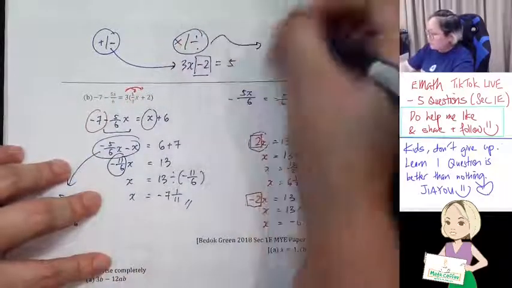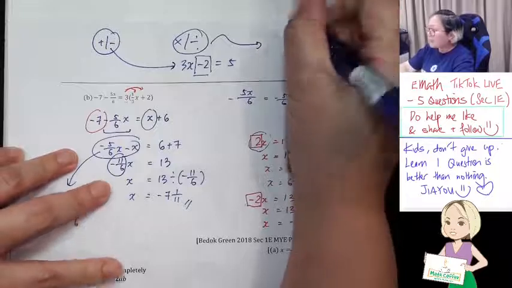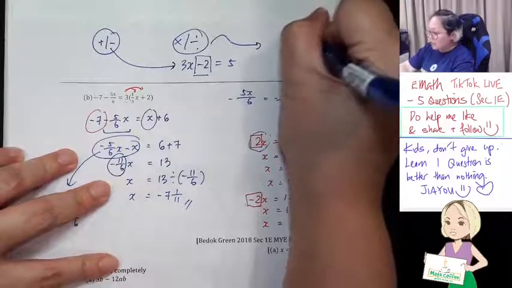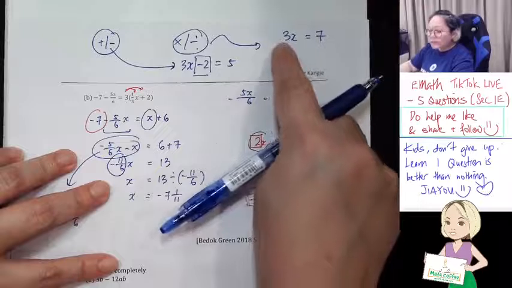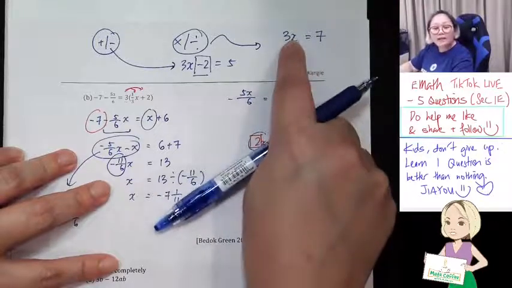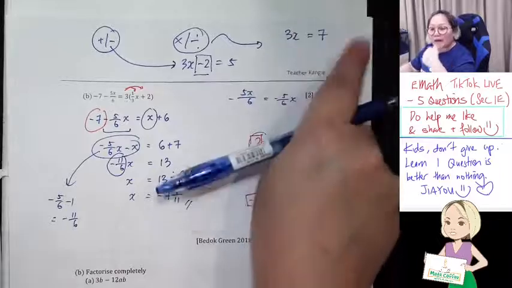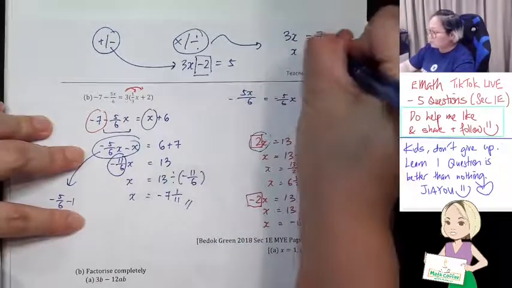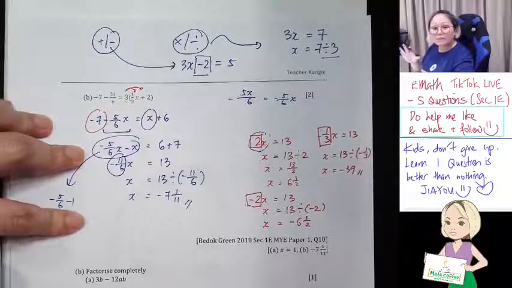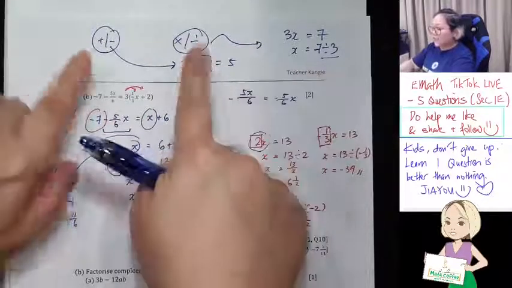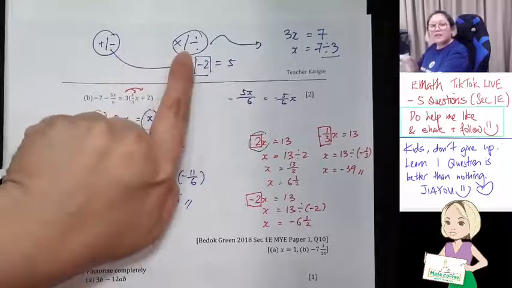Now let's take a look. Another example is for multiply, divide. What do I mean? When I say I have 3x equals to 7. This is 3 times x. You understand? 3 times x or times 3. So when you bring to the other side, it's divide by 3. That's why it's x equals to 7 divided by 3. So you don't change the sign, you understand? You only have two sets. Plus minus is like husband and wife. Multiply divide is like husband and wife. You understand?